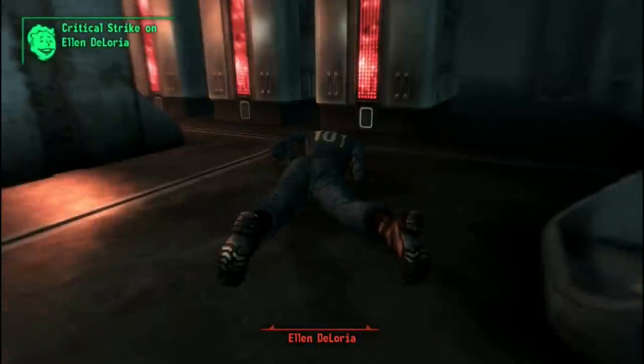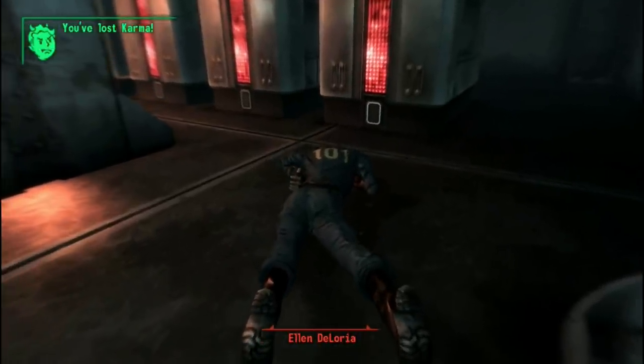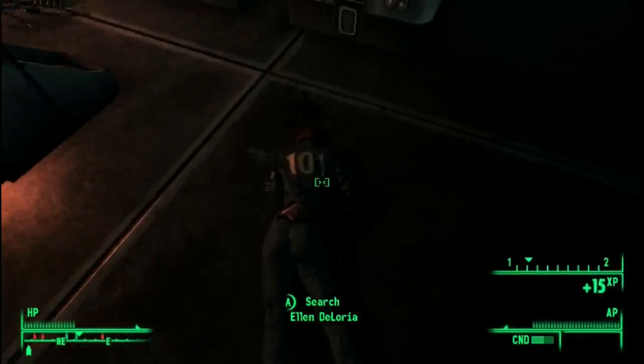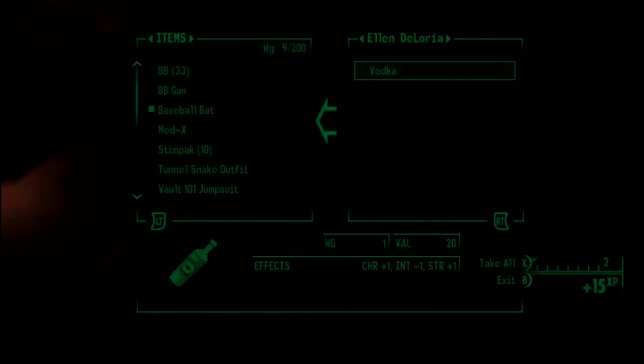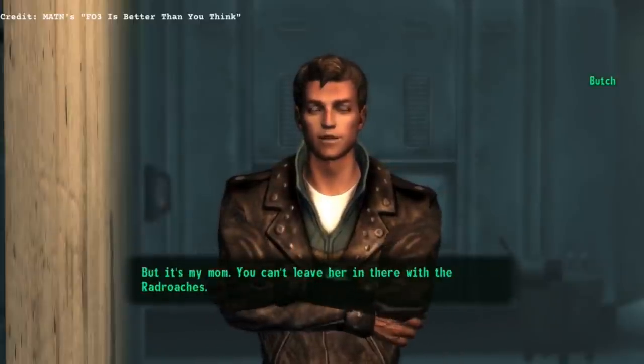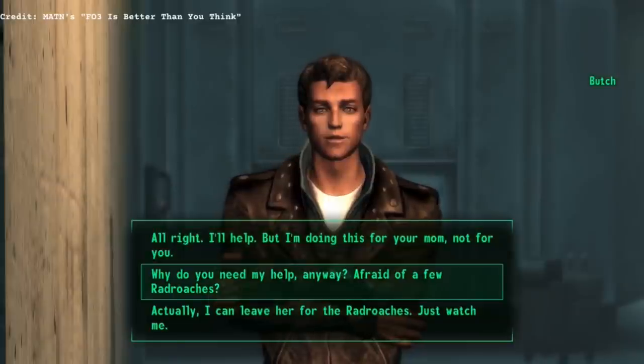Butch's mom wears a Vault 101 jumpsuit, which has a DR of only 1, but she's a juggernaut compared to the security guards. But the really interesting option is the speech check where you can persuade him to save her by arming him with your old BB gun.